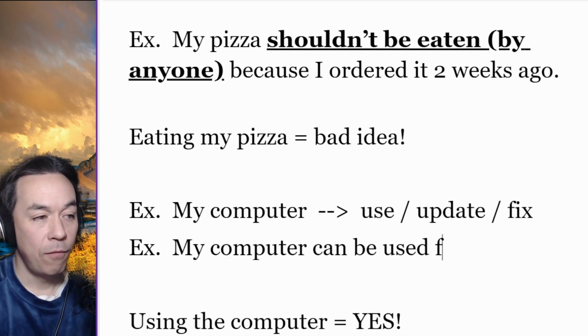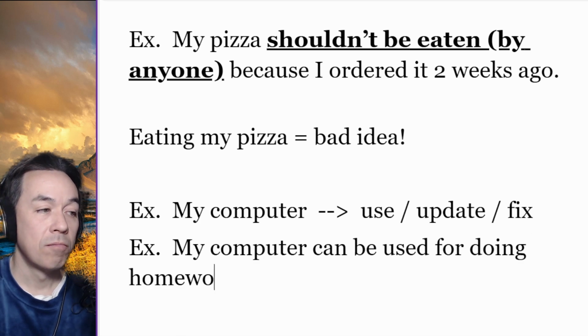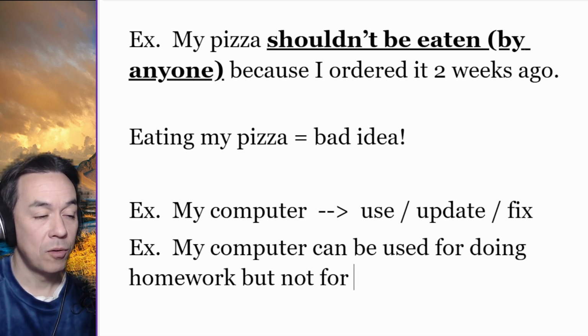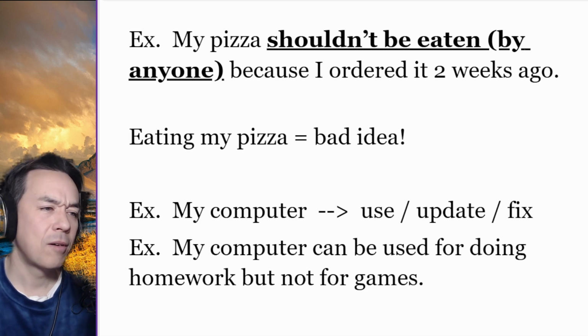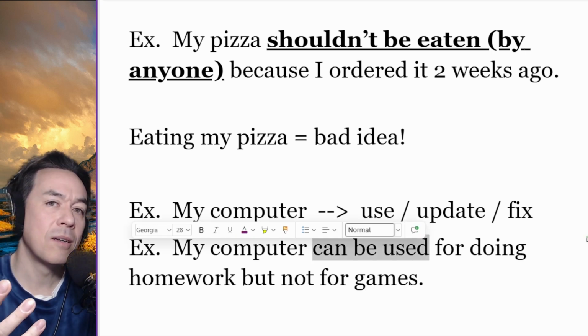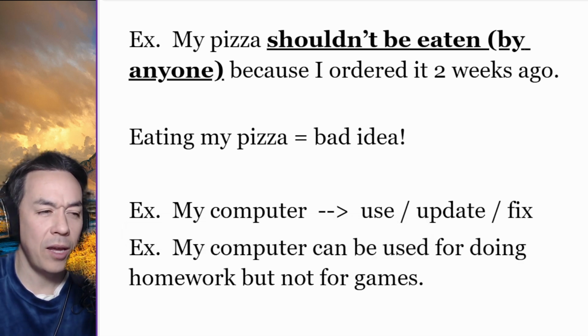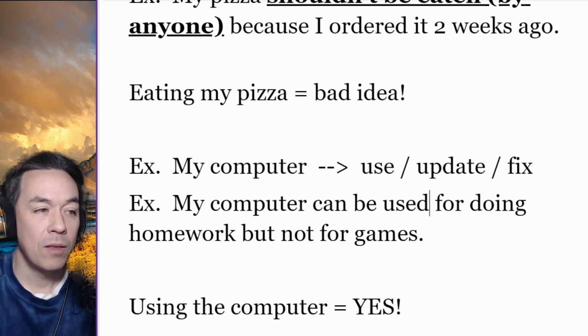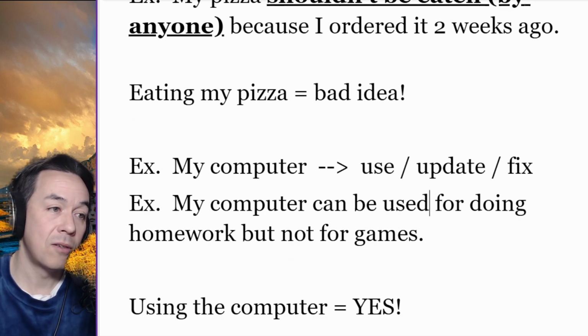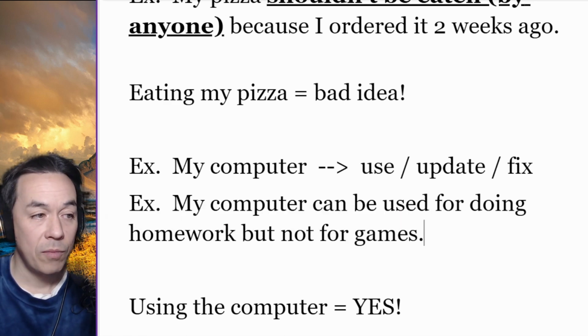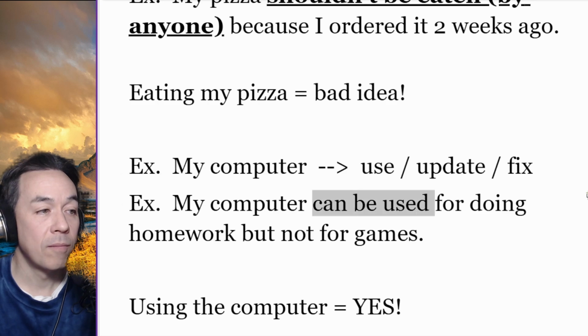Okay, but why? So can be used. How about for doing homework? Homework, yes. Okay. Can be used for doing homework, but not for games. Okay, look at that. So now we're really expanding the original idea. Computer can be used by me or by my brother and sister or by the people in my house, I guess, for doing homework, but not for games. That works.